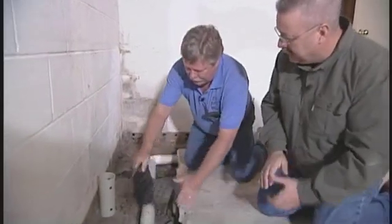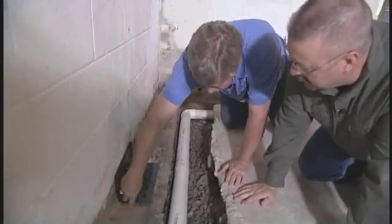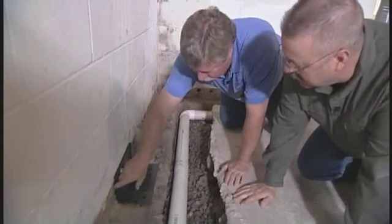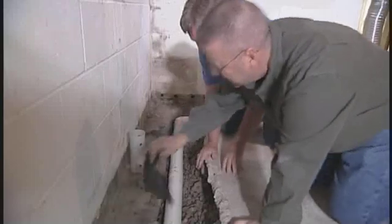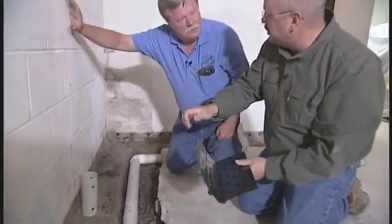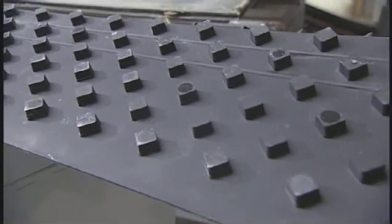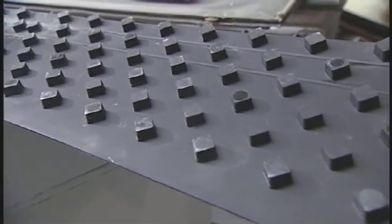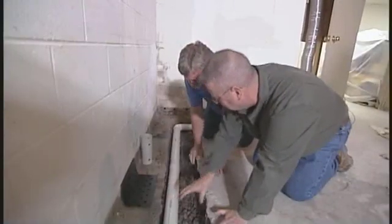Well, we put it right here to catch the water coming out of the block, and you can see it's got this nice 1/4 inch gap. This allows the water to drain unrestricted. Oh, so there's no chance of a tube getting bent, pinched off, getting plugged, and these little legs here keep it away from the wall and above the footing, so it's a perfect facilitation of the water using the top of the footing, leading it right down to this channel.